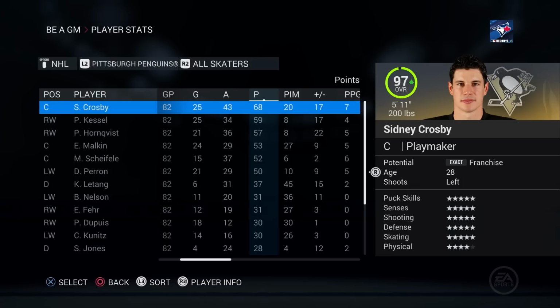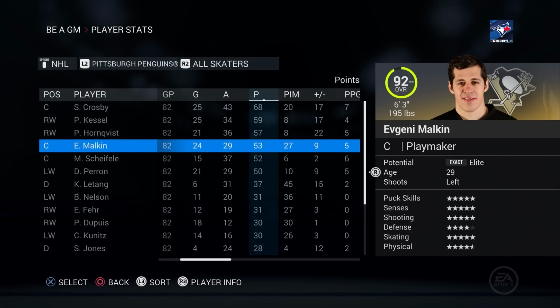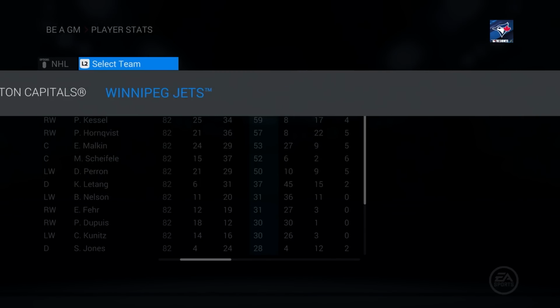We're here to compete. Okay, what is this? Sidney Crosby 68 points, Kessel 59 points, Hornquist 57, Malkin 53. Explain yourselves, because what is this? What am I looking at right here? 68 points and leading the team. What was the league leader at? I actually have to know this now.